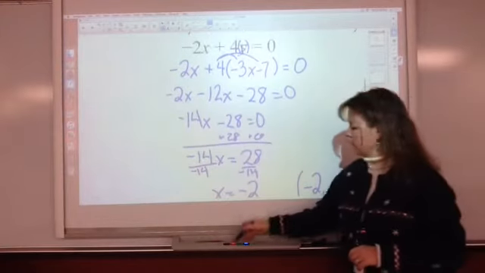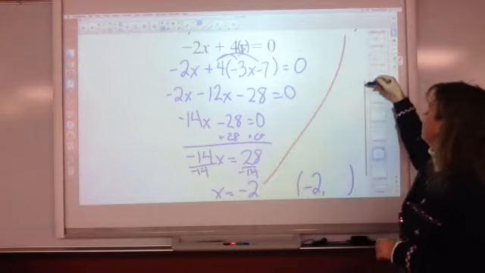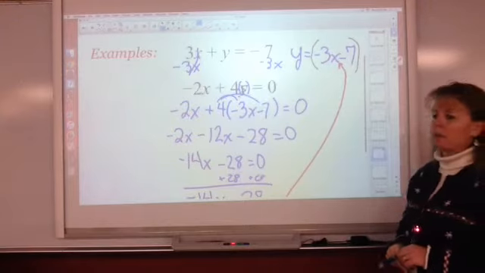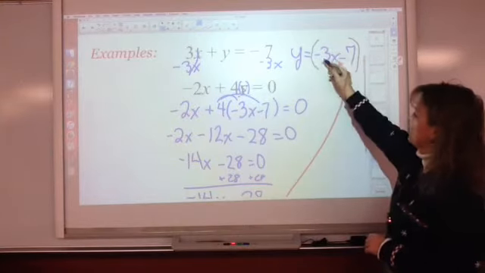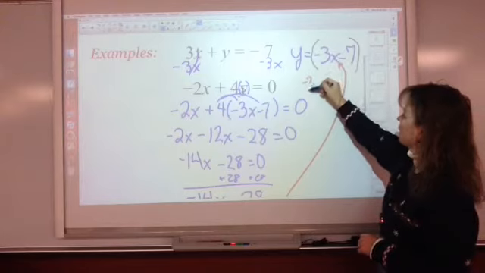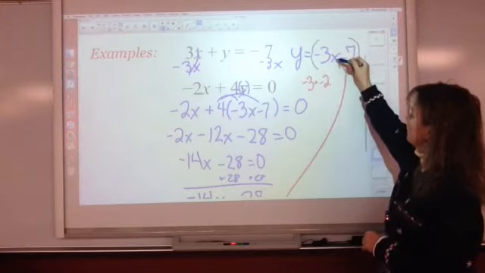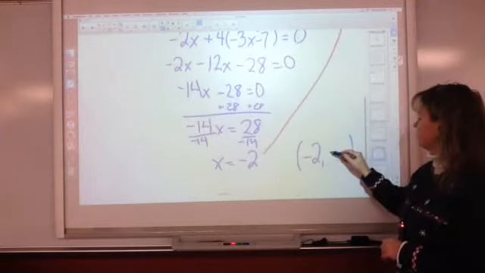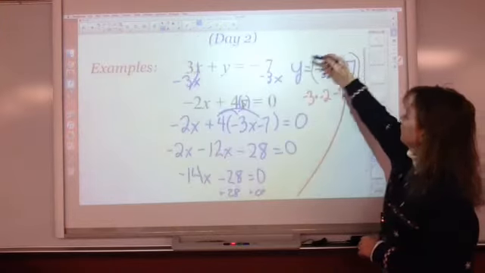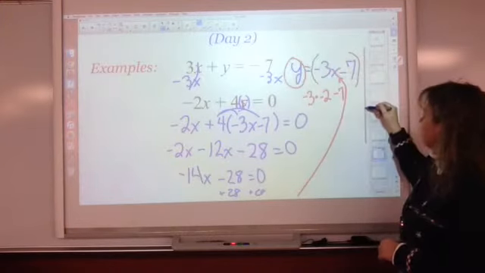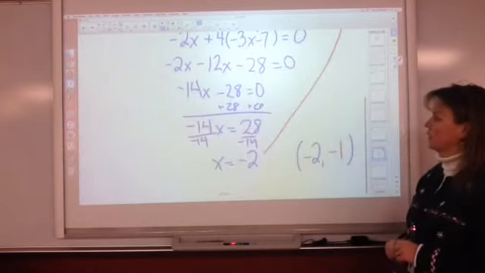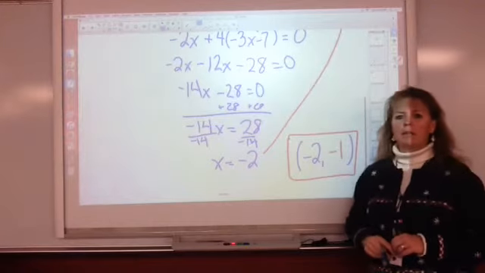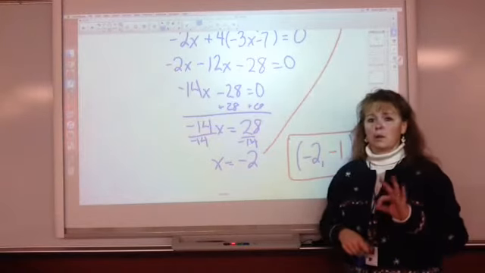Now we go up and plug that negative 2 all the way back up here into the parentheses for x. Plug in is step 3. And we now know that x is negative 2. Lots of negatives here. Be careful. Grab a calculator. You take negative 3 times negative 2, your new x, minus 7. You'll end up with negative 1. And that's y equals negative 1. So if y equals negative 1, that goes down here in the second half of your answer. Pause it, rewind it, redo it, whatever it takes to make sense out of this. Again, we're going to do 3 examples.